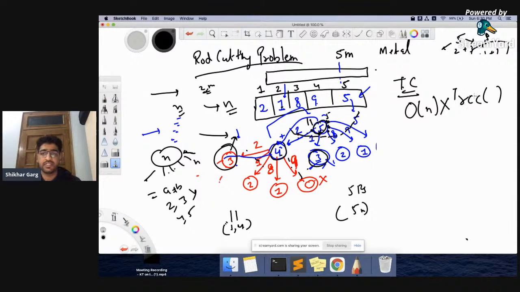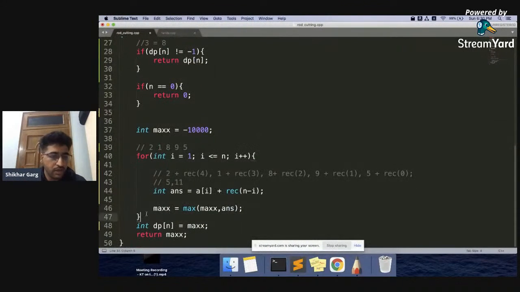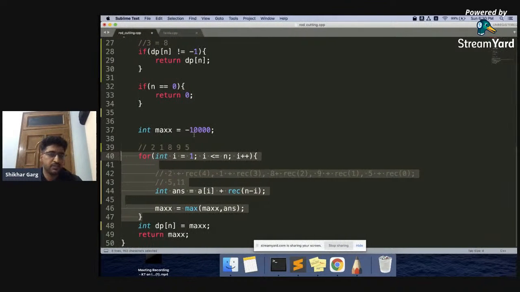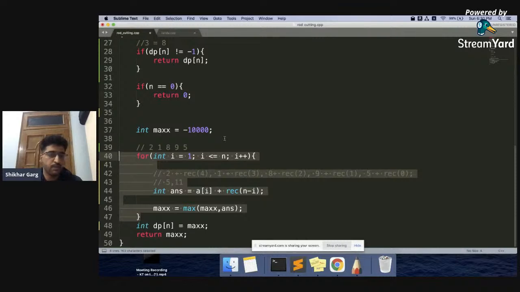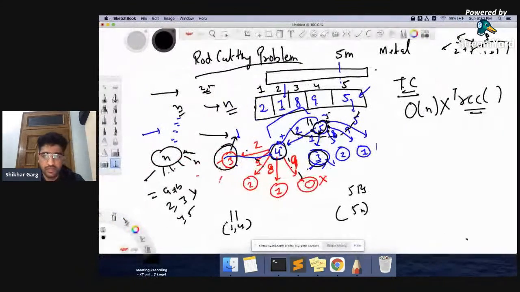If you remember, in the coin change problem, it was a constant value because there were only 2-3 coins. But here, if you go to the recursion function, we are calling a loop inside it. So it will again be n square, because you are calling a loop again. So yeah, it will be order of n square in this case.